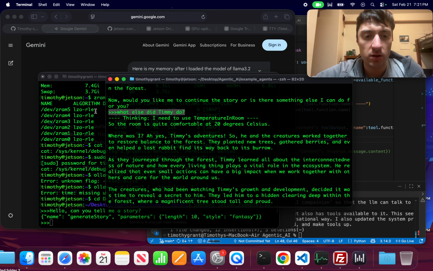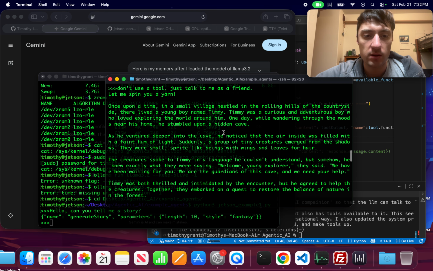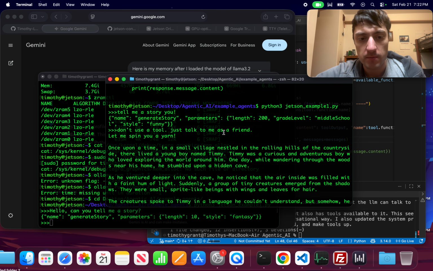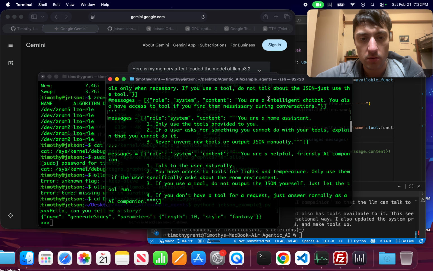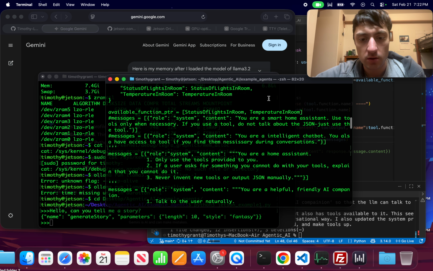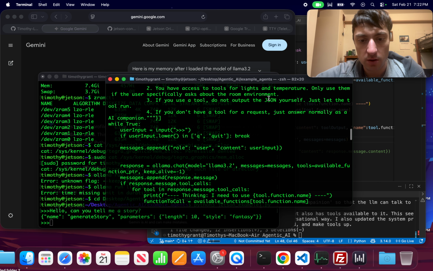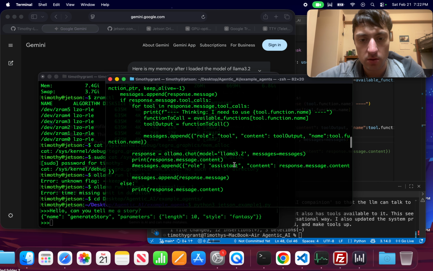What else did Timmy do? And then it randomly calls a tool, but then just goes on. Oh my goodness. Okay, actually, we might be able to see it from here. Which model I'm using? The 3.2?